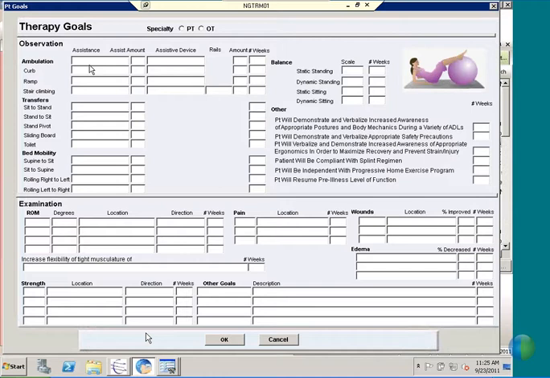Okay, so you want totally different things on there, right? Yeah, mostly because these are all inpatient goals, not outpatient. These goals are for patients who are very debilitated or need a lot of therapy or have a severe problem. But usually when you come to outpatient, you can do all these things. Otherwise, you wouldn't be able to walk to the clinic. So for example, this goal is for the patient to sit up from a chair. Obviously, if they're walking to therapy, they can sit up from a chair. You know what I mean?